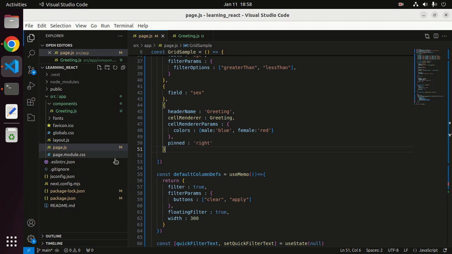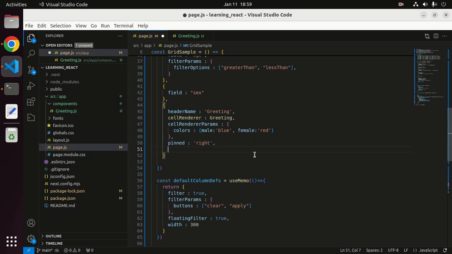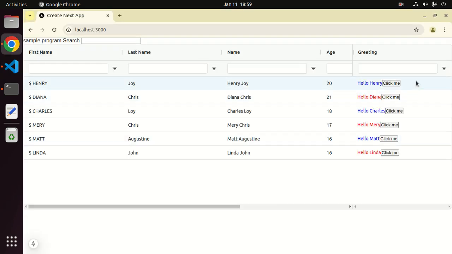For removing, we have a method like cellStyle. We are setting the border to none. So the greeting border we have changed. Now when you click it, there are no borders. For these columns there are borders, and this column has no borders.